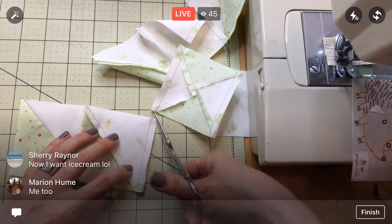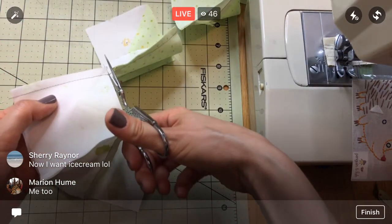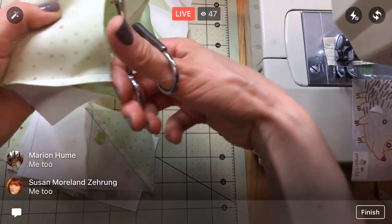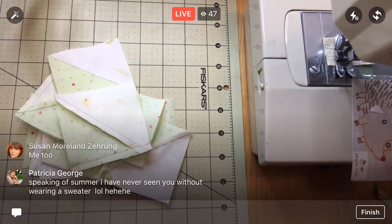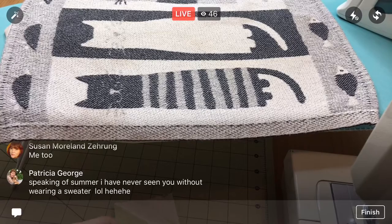All right, I'm going to just trim all these. I'm not worrying too much anymore about messing them up, or messing up the order, because there's only six pieces, and it'll be pretty clear where they go when we're done here. But all right, there's our six little rows to make our two blocks. Let's do our little pressing of those.